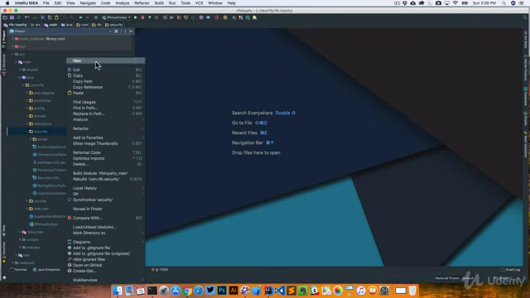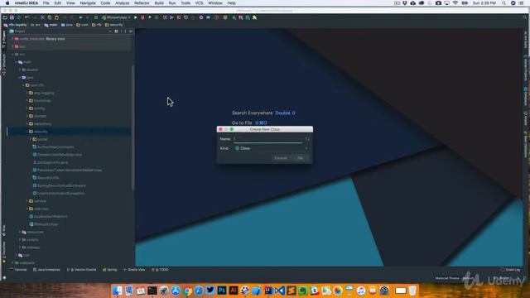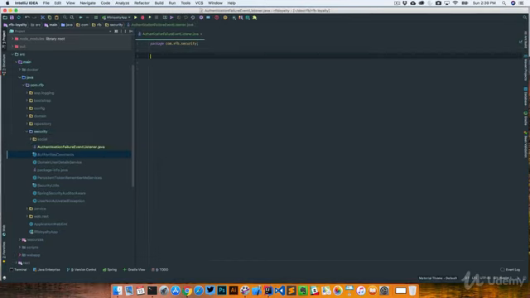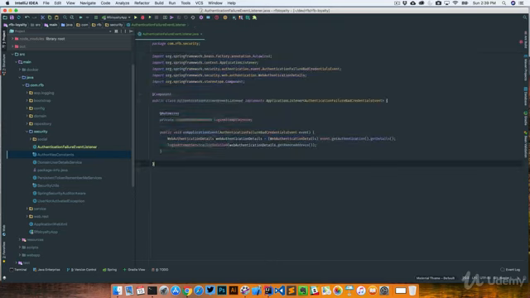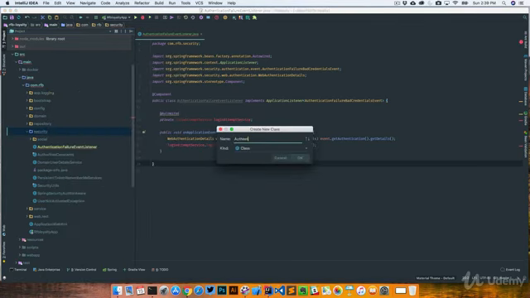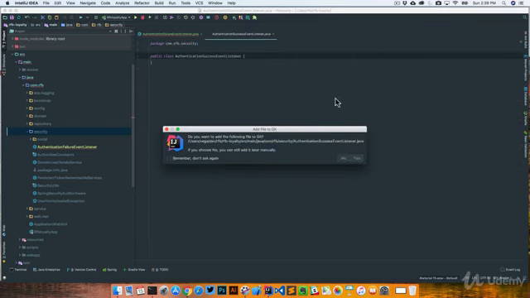So here in the security package, I'm going to create a new class, and we're going to need two of these. We're going to call these authentication failure event listener. That's going to be one, and yes, we want to add this to Git. I have a template here, and it should look something like this. And I'm going to create a new one for success as well. So let's say authentication success event listener. And we'll create that and add that to Git.